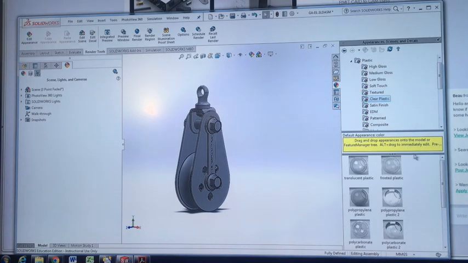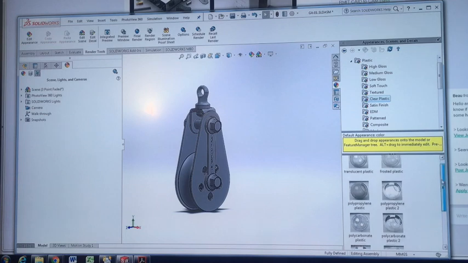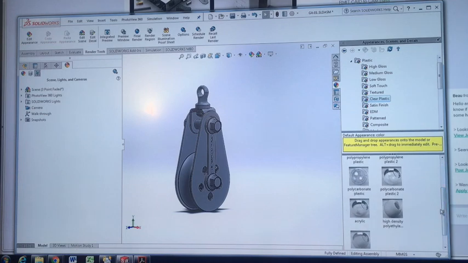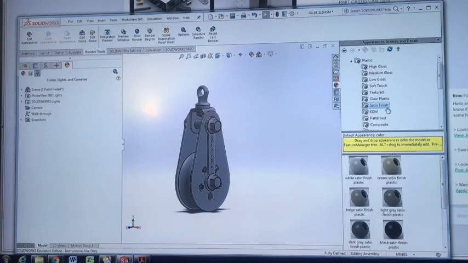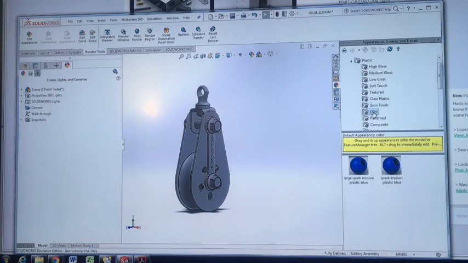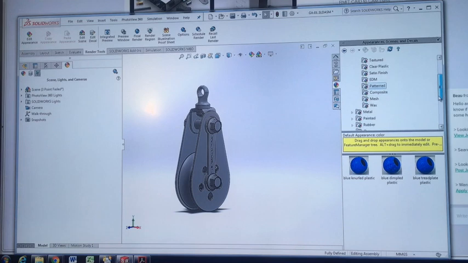Clear plastic, so that includes a lot of things like polypropylene, acrylic, which I used a lot, polyethylene, satin finish, patterned. So if you're looking for tread plate or dimples, that's there. Mesh and wax.